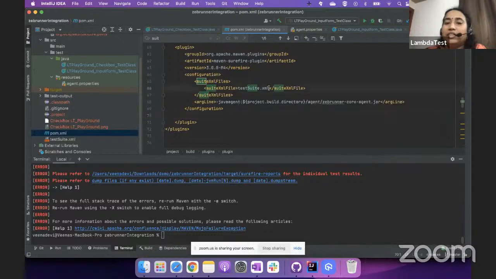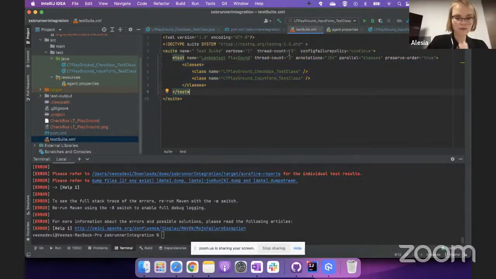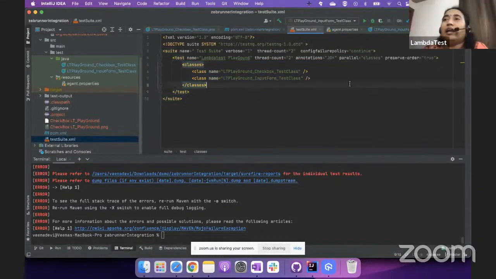Rather than providing a single XML file, you can provide a folder and just say pick the folder, like this: folder name /*.xml, which will pick all the XML files under that folder. The suite file can have multiple test classes, and based on the available parallel threads for your LambdaTest account, you can leverage the thread count and execute your test cases in parallel from here.